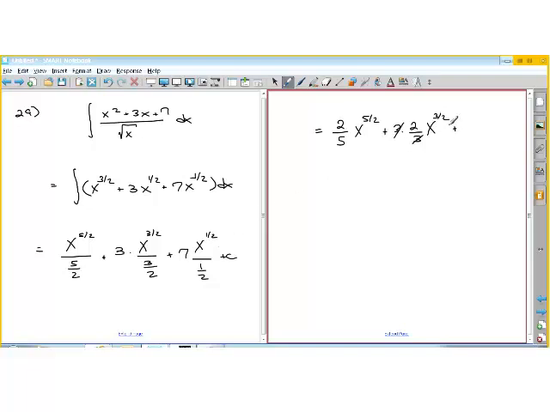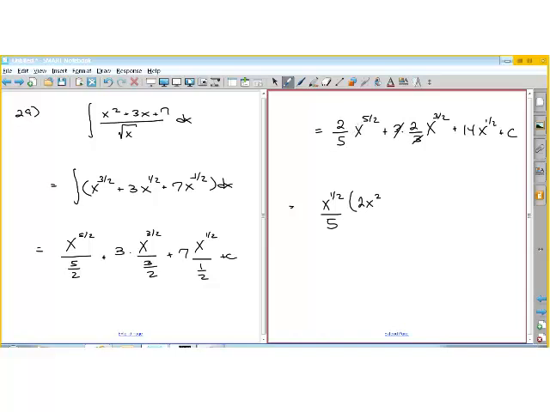Okay, you take the reciprocal 1/2, which is 2. 2 times 7 is 14. x to the 1/2 plus c. And you may say, okay, I'm done. But what we could do is factor out a square root of x, or an x to the 1/2 power. And also, we have a 5 here, so let's factor out a 5. So what that leaves left, we have 2, and we have x squared. And then if you factor out a 5, you basically multiply each one of these by 5.